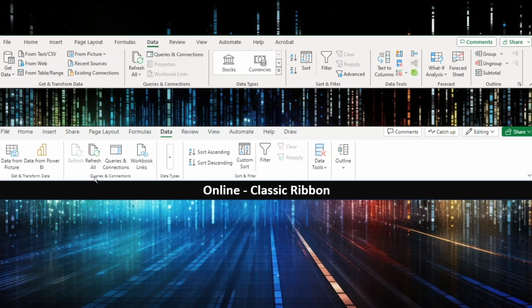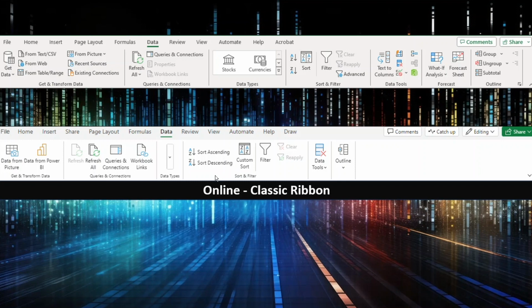Going on, we have the Queries and Connections group. When we look at the data types group here for the classic ribbon, it's basically a button with a drop-down arrow, and it doesn't give us any hint as to what those data types might be compared to what we see with data types in the desktop version.